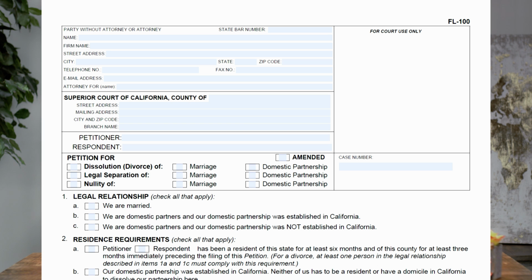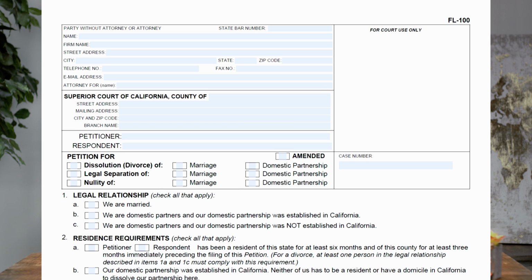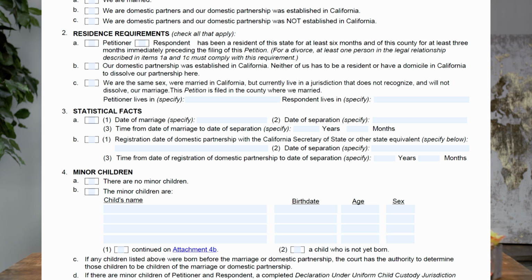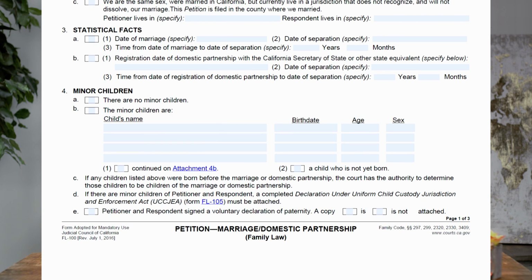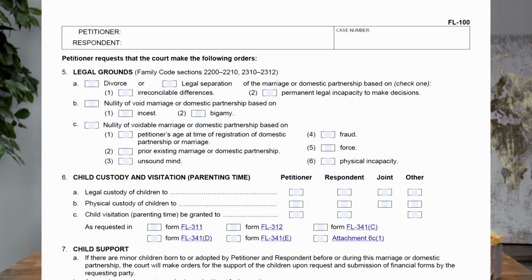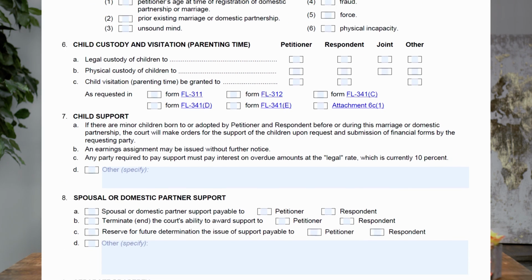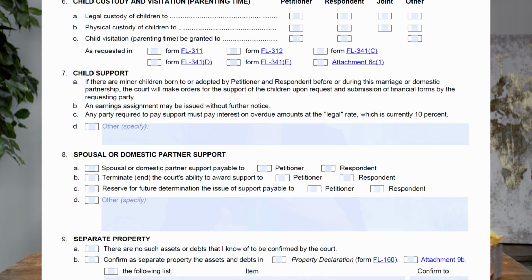The first form in the petition packet is the petition, FL-100. The petition gives you an opportunity to request orders in your divorce and state your position on those issues. Mark every issue that applies to you, such as property division, child custody, child support, and spousal support. You have the option to provide more details using the other FL forms as attachments. However, you're not required to provide the details in the petition. And none of what you mark on your petition will actually take place when you file or serve your spouse.